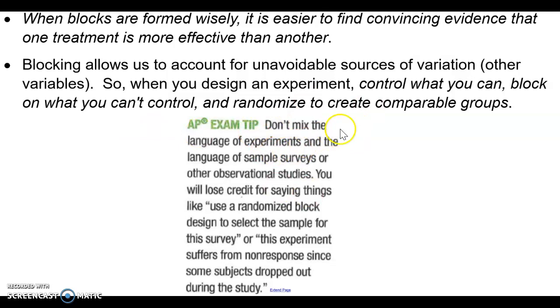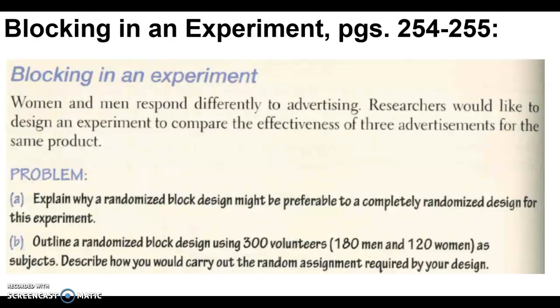I think I already mentioned this. Don't mix the language of experiments and language of sample surveys or other observational studies. You will lose credit. More isn't always better in our class. Get to the point, say what you need to say, and be done. More is not necessarily better. Maybe that works in English class. That does not work for us. I'm not saying it works in English class, but definitely don't want to do it.